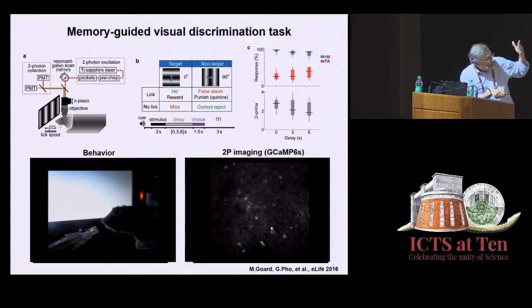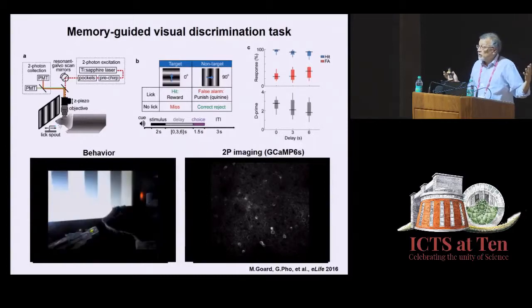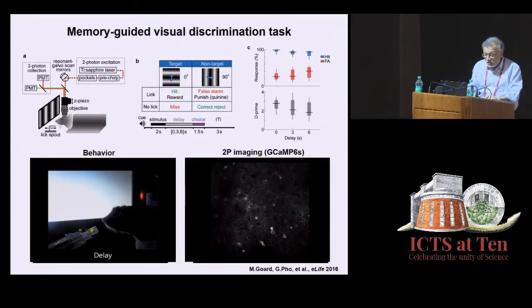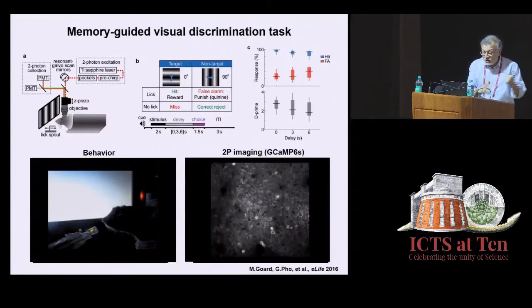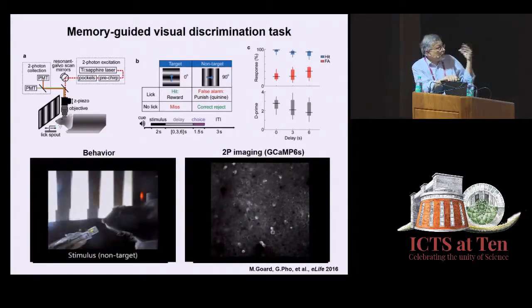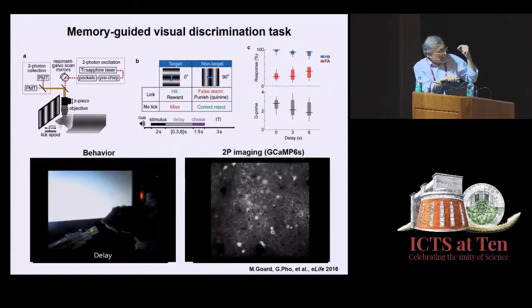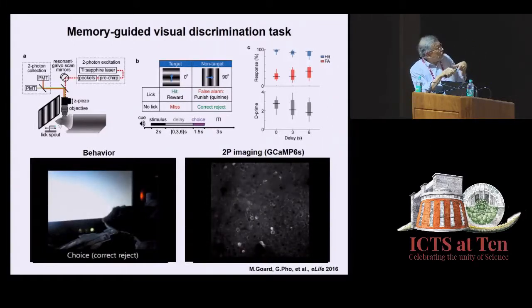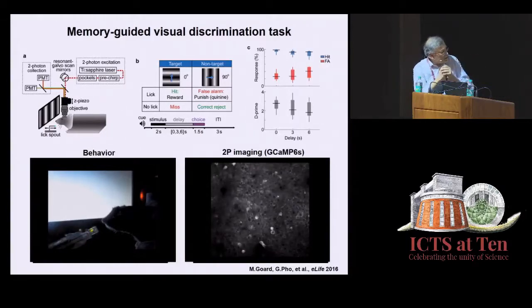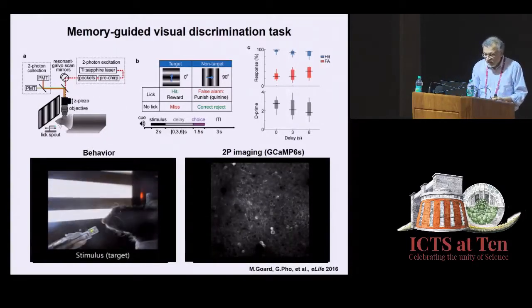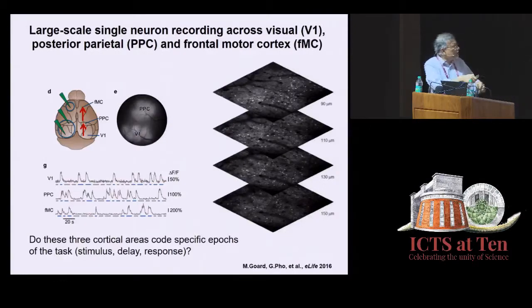OK? So while all this is happening, we are imaging the brain. And we do large-scale imaging. We want to image hundreds, thousands of neurons, because for all the reasons Surya said, we want to record large numbers of neurons. So we express a gene that reads out calcium activity. And then we use our laser system and so forth, and there's a lot of technology that goes into this. We can image from multiple brain regions, and we want to image from the visual cortex, where this image comes in, from the parietal cortex, where we think the delay will be represented, and the motor cortex, where we think the action to lick will be represented. Parietal for the decision and delay, and motor cortex for the action.